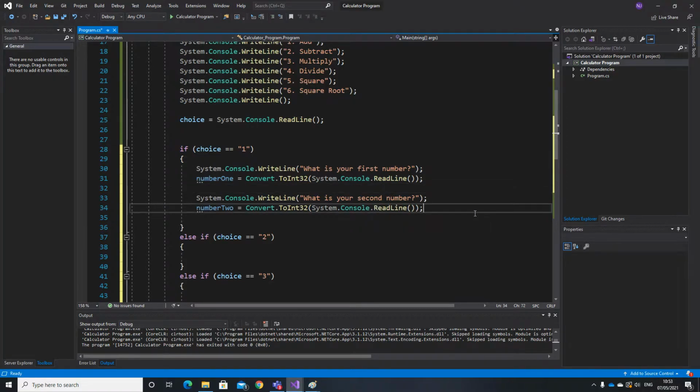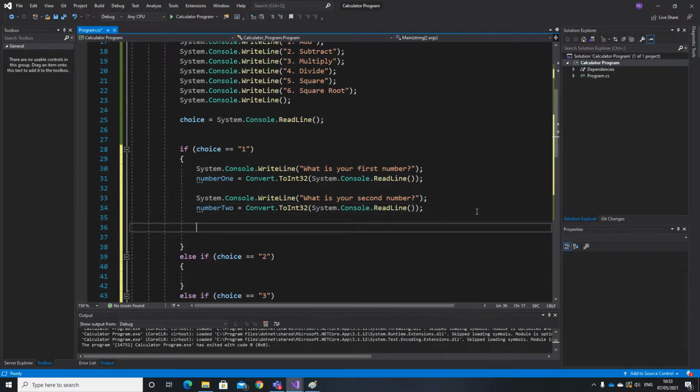So what I'm going to do, I'm going to quickly do part 3, and then we're going to copy this code essentially into choice 2, 3, and 4. So part 3 is very simple. Now for this, we just need to say something like System.Console.WriteLine to start with.